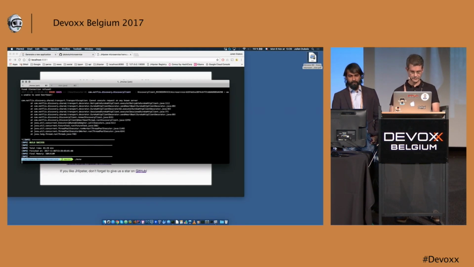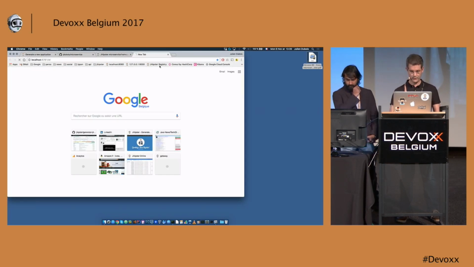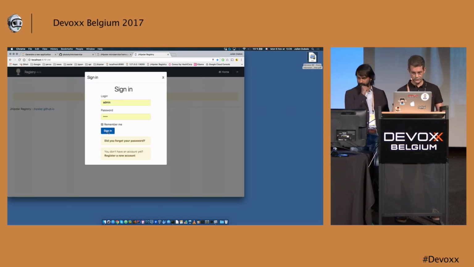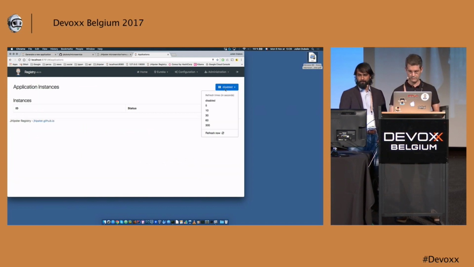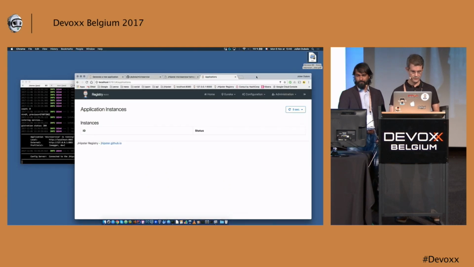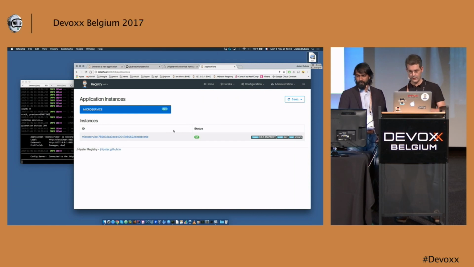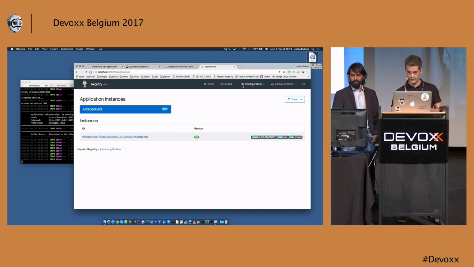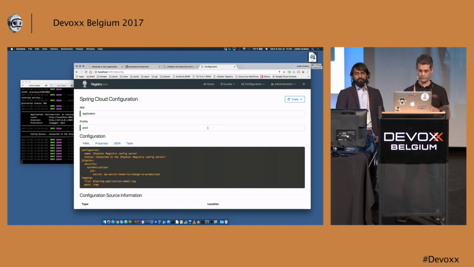Let's run my app again. I will not have any stack traces anymore. And if I go to the JHipster Registry, I need to log in because it's secured, of course. I'm going to have my app available in Eureka. It didn't start yet. Should start pretty quickly. Here it is. So my app is already registered into Eureka. It is configured using Spring Boot config. So this is a Spring Boot config server sending configuration to the microservice.